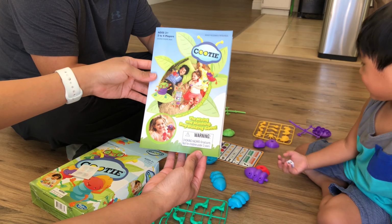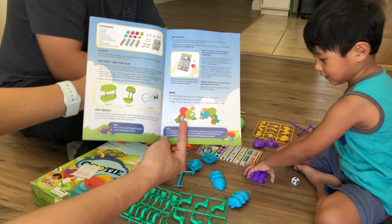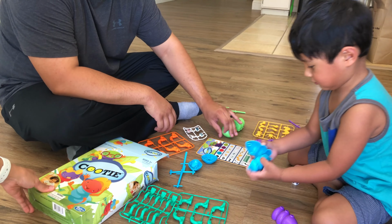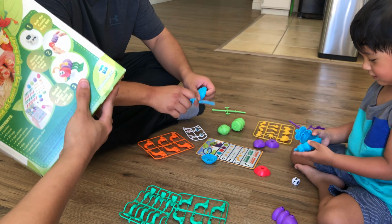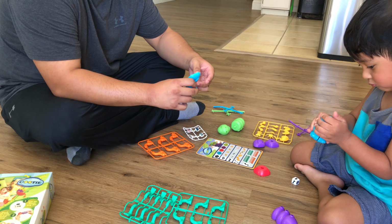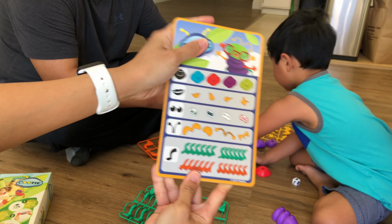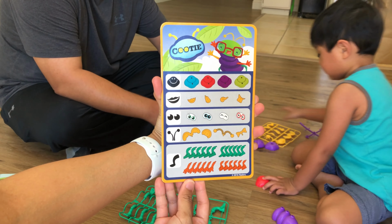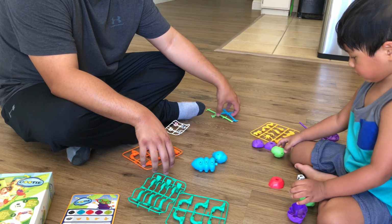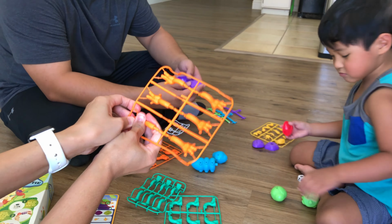So here it comes with the manual, the instructions on how to play. It says the first time you play, you have to set up the pieces. Here are the parts that you need. Where do you put this on? Nowhere yet, Zane. You start with a body. Each person gets a body. We have to remove all of the pieces from the plastic.